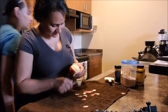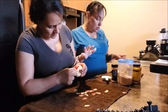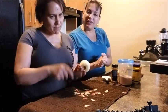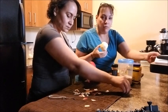Okay, so the first thing we're going to do is peel all of our apples. My lovely assistant has already started, and she's only got one peeler, and I didn't bring mine. But she peels, and I will slice these bad boys up.